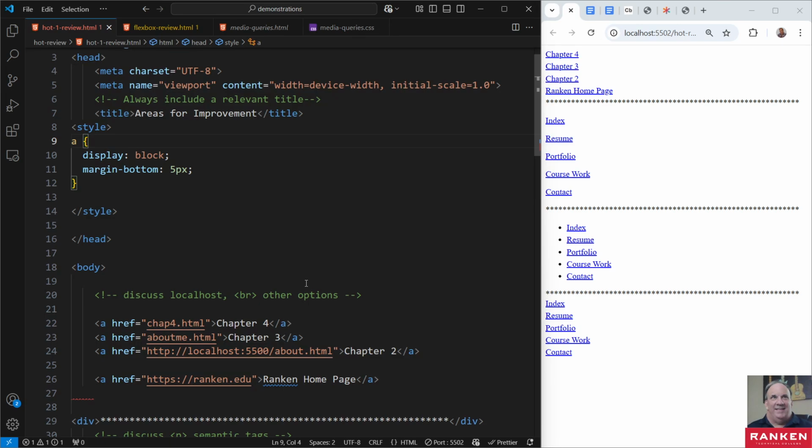Usually not a good idea to just have breaks all over in your page. The other thing is, I remember we looked at the non-breaking space, where you do the ampersand, NBSP and the semicolon. Well, I've seen people have non-breaking spaces all over their code, and so that's usually not a good idea either.